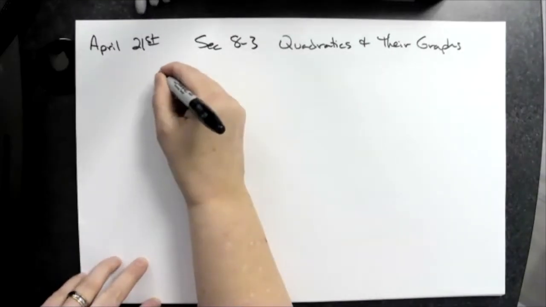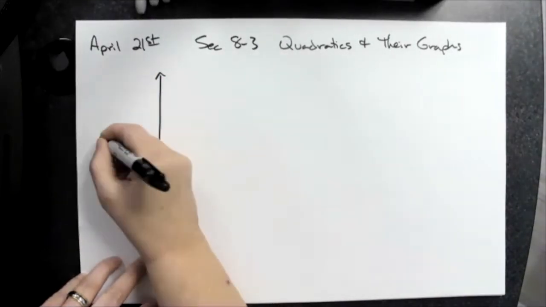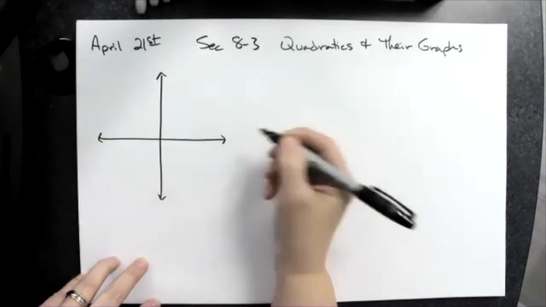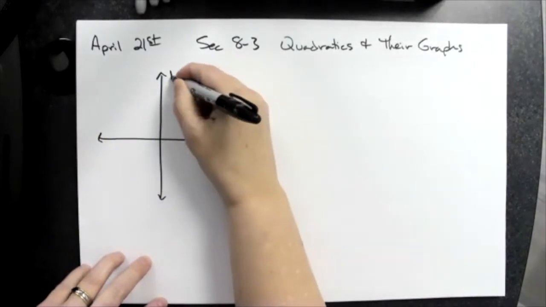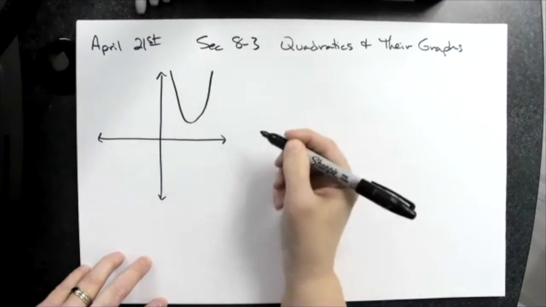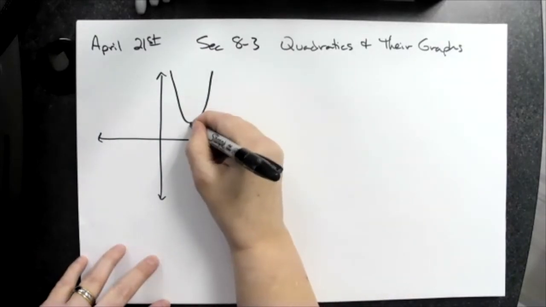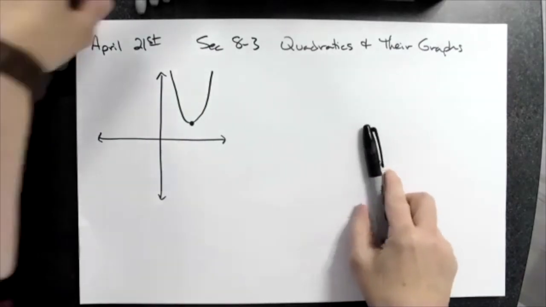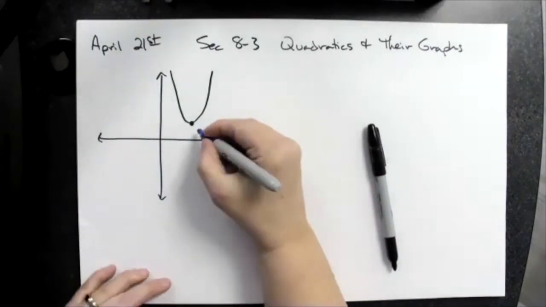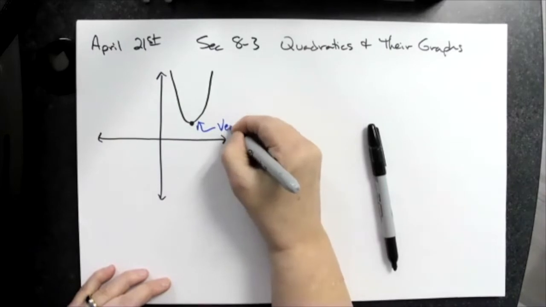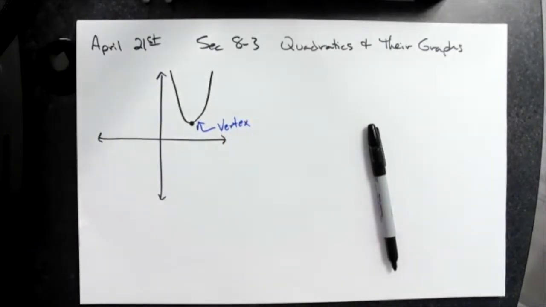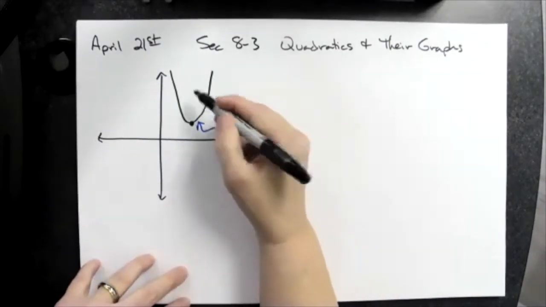In general, let's draw one. I'm just doing a sketch here so we can label some vocabulary. Maybe let's say we've got a parabola there, obviously just hand sketched, so not the best possible thing. We should hopefully at this point know that this is called the vertex, and we can algebraically find that.